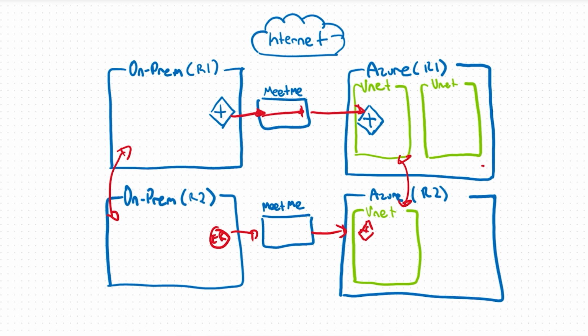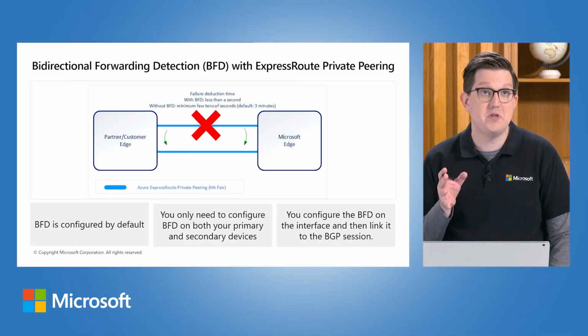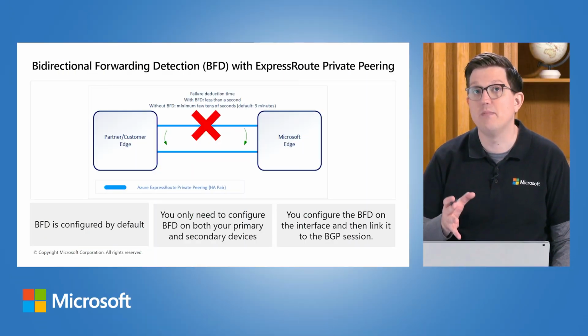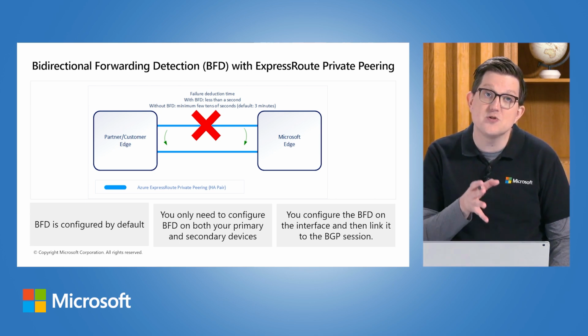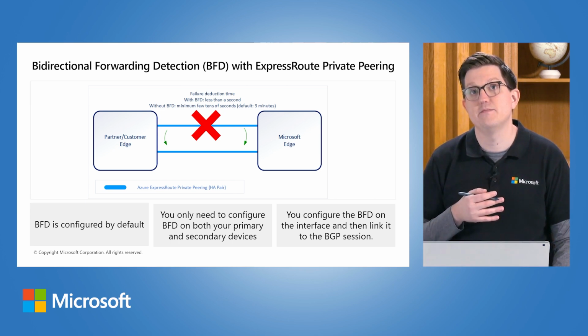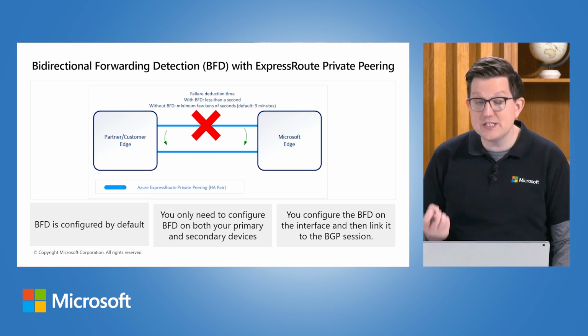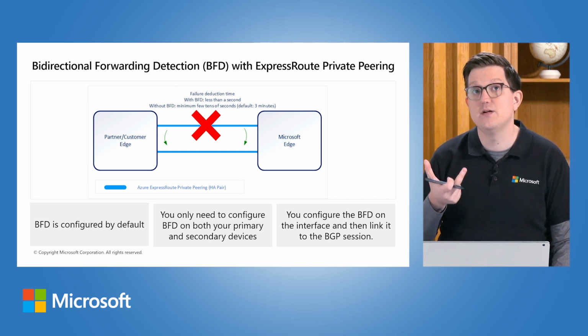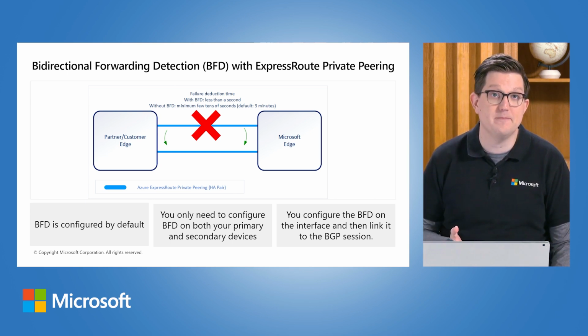But we don't need to go as complex as this. If you are picking an ExpressRoute circuit in a single region, I still have a couple of different things that you can do to ensure uptime is there in a really easy way. When using private peering, there is actually an option that is on by default called bidirectional forwarding detection. BFD is able to detect if an ExpressRoute goes down very quickly.